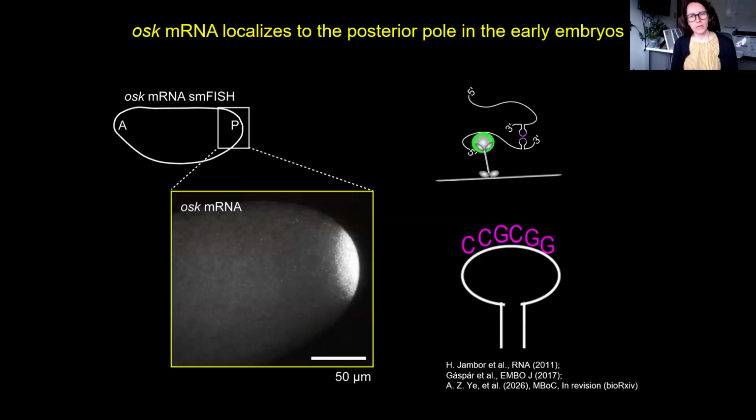And as I said before, the way this RNA localizes is in part by using a molecular motor, which brings the RNA to the posterior. But then the RNA uses this intermolecular base pairing driven by this palindromic sequence that is found at the top of a stem loop structure to enhance its localization, because the RNA piggybacks on the first. So this is similar to what I showed you previously for an HIV RNA.